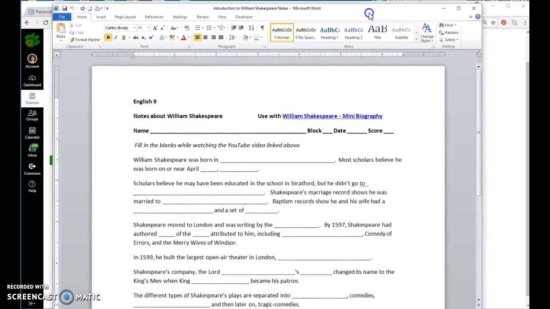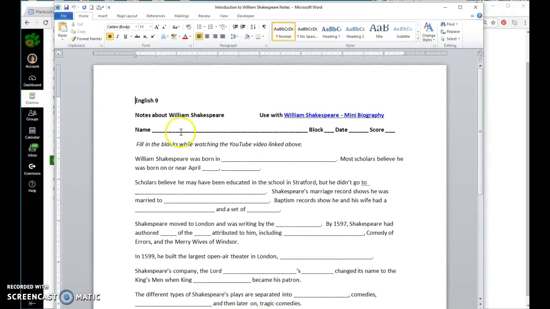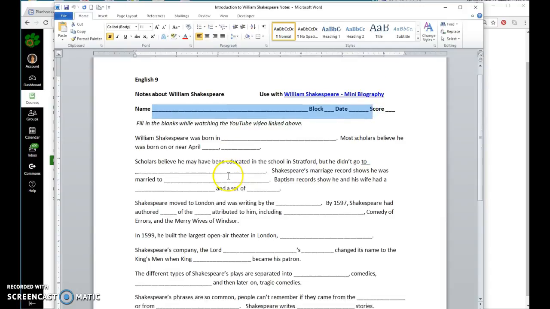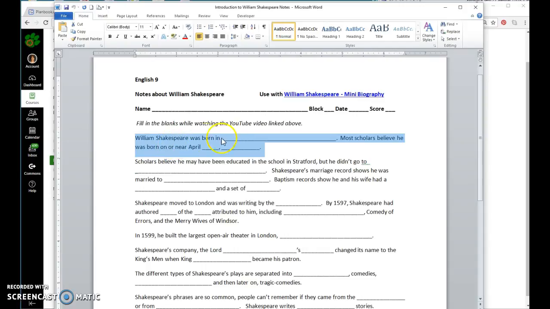So the notes page looks like this. You'll fill in your name, your block, etc., the date. And then I have simply typed in the language that comes from the video, and you will be filling in the blanks here, typing those in a different color. Okay, so for the first one, you would have William Shakespeare was born in Stratford upon Avon.